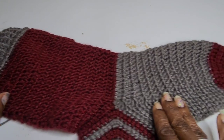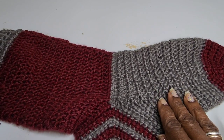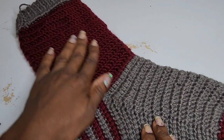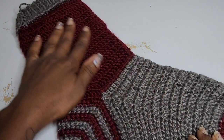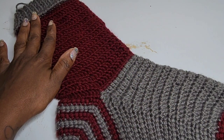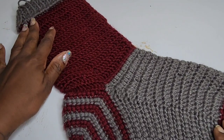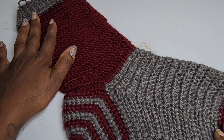You're now going to sew in whatever ends you have left. And hopefully you went ahead and kept track of the stitches for the foot area and for the leg area, so that when you make the next sock, both are the same size. So go ahead and make another one exactly the same way.